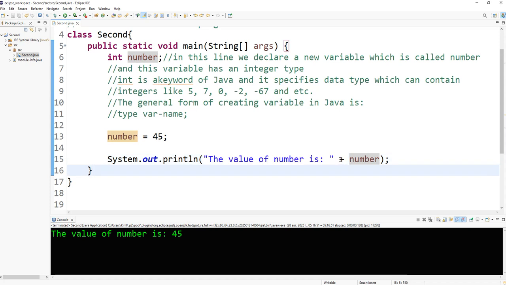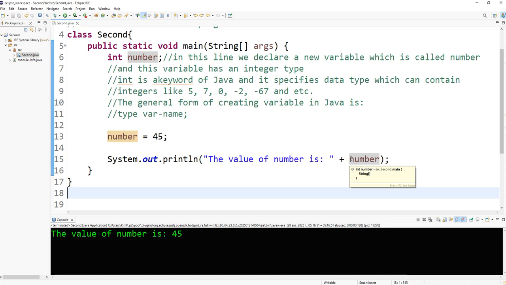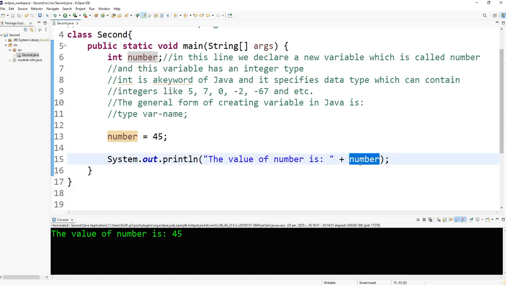In other words, the plus operator concatenates this string to the variable, and it is very important to understand that method println is very clever, and first of all it converts number from integer type to its string equivalent, and only after that this variable concatenates with this string.